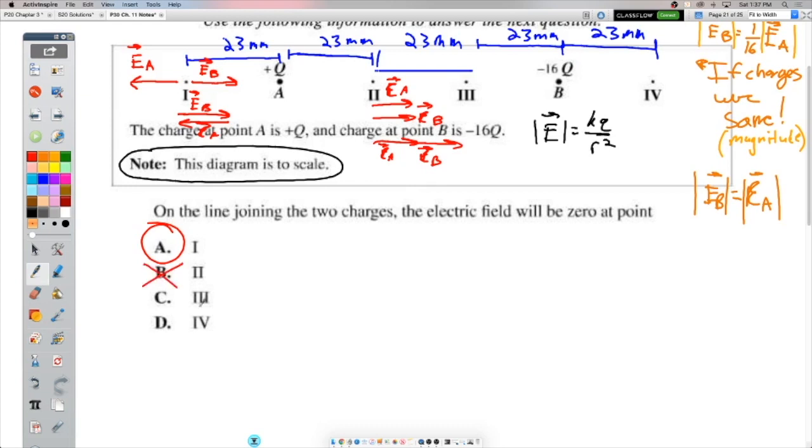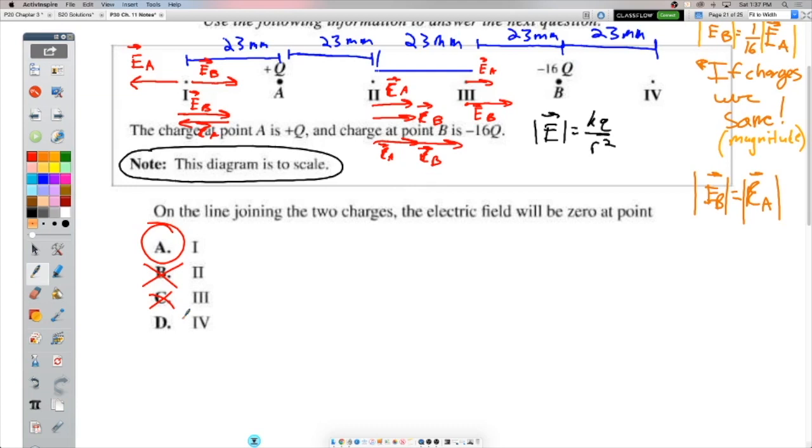And for the same reason at 3, right? Yes, it'll be slightly smaller, but the electric field caused by A will still be that way. It'll be repulsive. The force would be that way if you're a positive charge. And yes, it'll be slightly stronger because you're closer to B, but again, it'll be in the same direction. So same idea at 3. How could those ever add to give you 0? They're in the same direction. They're helping each other. So right away, boom, we're going to eliminate C.